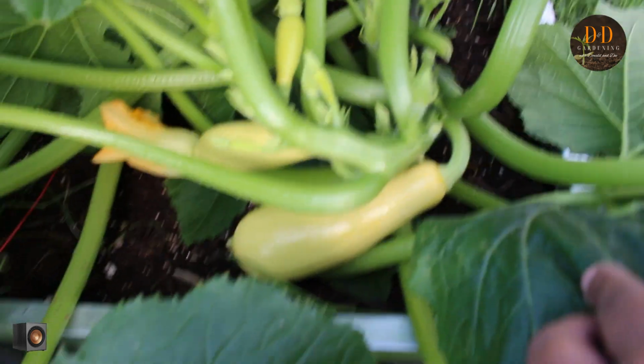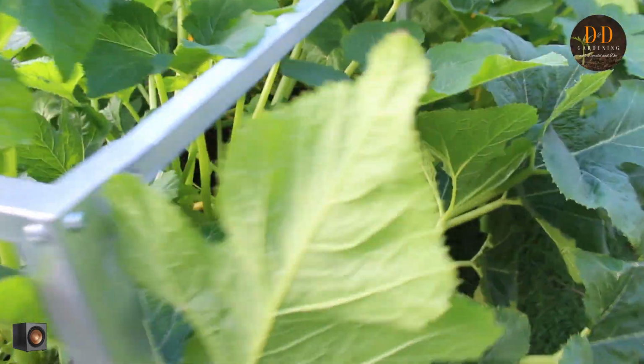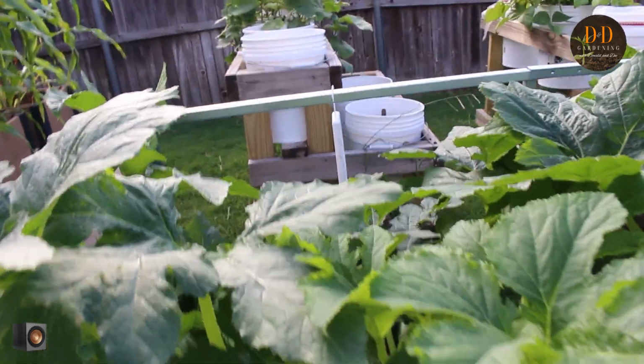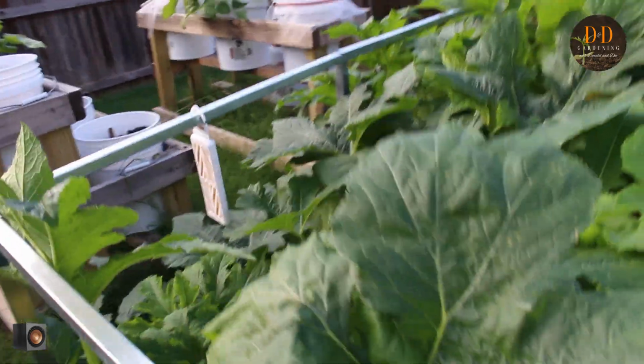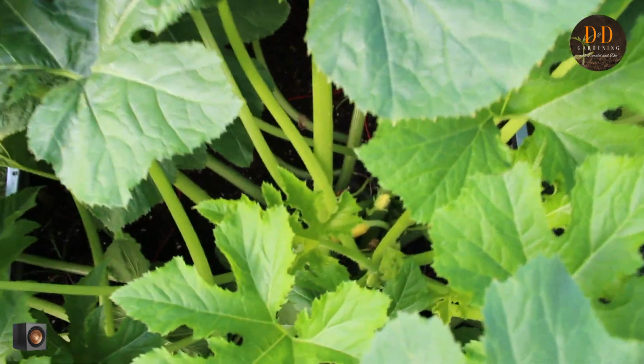Oh, he needs to get ready to come off. That one. I mean, and that's just one side. Let's go over, see if I can see it from a different angle. Okay, all of the squash seems to be growing on that side. And let's see if I can do a bird's eye view of what's growing down in here if the wasps don't get me. Well, I've shown you. A bird's eye view is not possible at this moment.